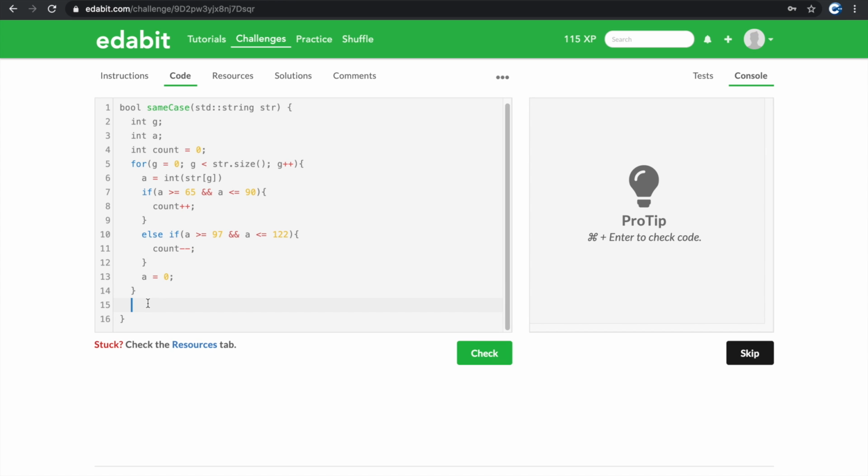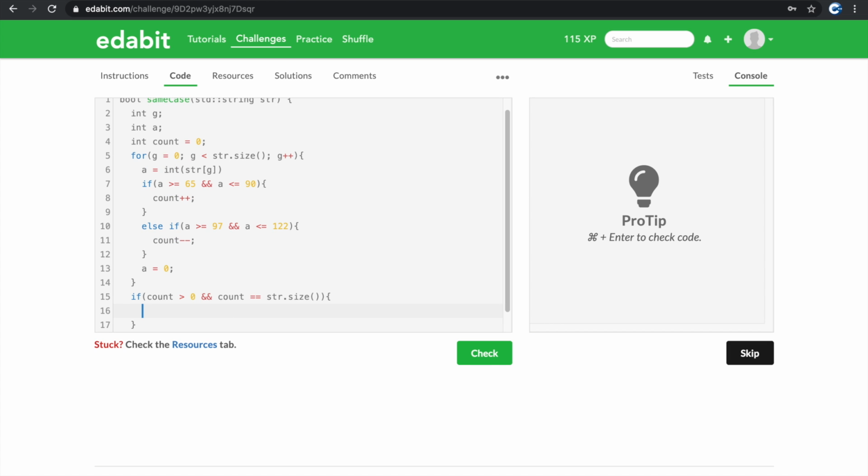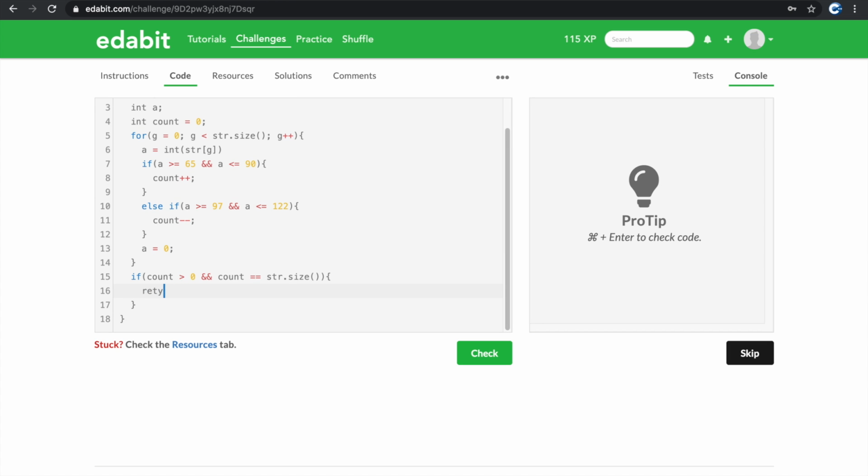I think what we're gonna do is write another if statement down here. If the count is greater than 0, and our count equals our string size, then we're gonna put return true.